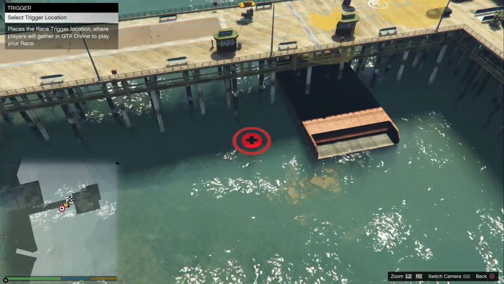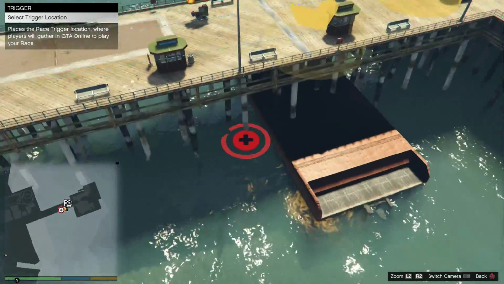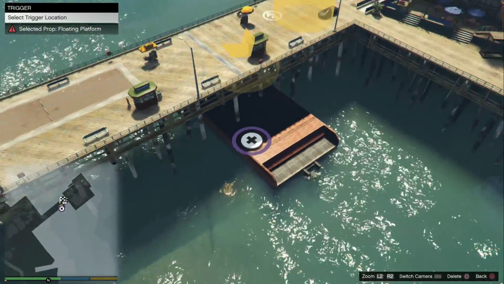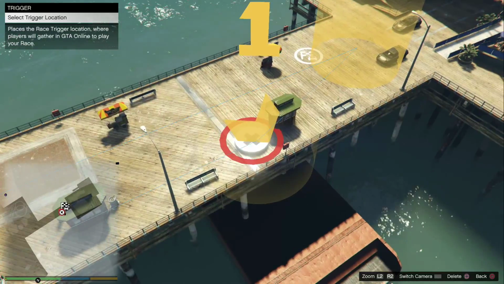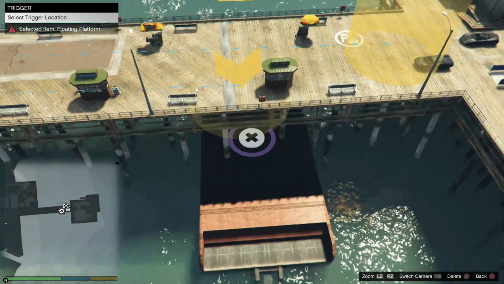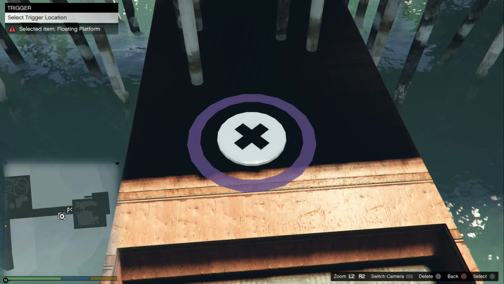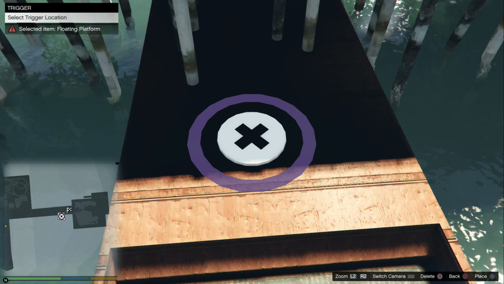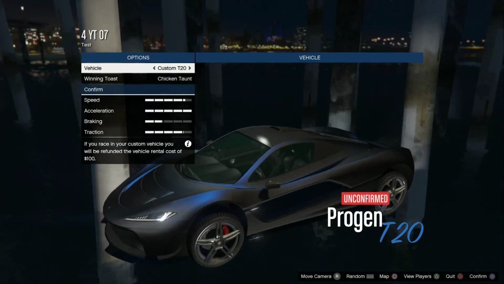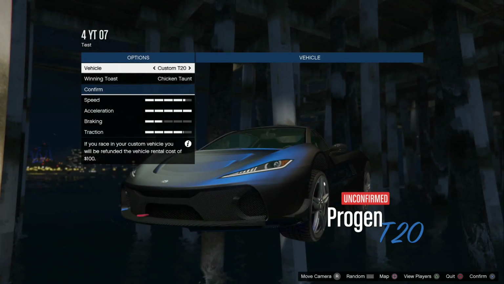Okay, for placing trigger points down on water, there are a couple of techniques. The first one is pretty similar to placing a trigger point down under the map. And you can see here we've got a checkpoint which is above this platform, which I've placed down on the surface of the water, and I can just place the trigger point on here. And if we go and have a look to see what this looks like online, this is what it looks like. This is the car select, and the car is above the water.